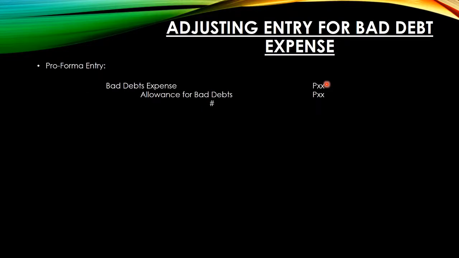So that is our pro forma entry. Now, how should we estimate bad debts? Generally, there are three common methods. First is the aging method. Okay? Aging method, based sa iyang name, you will estimate the bad debts, pilay amount sa bad debt based sa age sa tong accounts receivable.